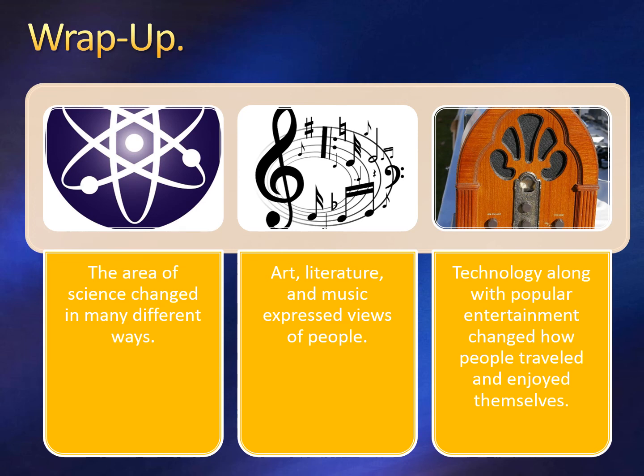And finally, technology. We talked about automobiles and airplanes, along with popular entertainment like the radio. Now you can see that older radio there. And motion pictures changed how people traveled and also how they enjoyed themselves. All right, so that's what's going on in this post-war world following World War One.